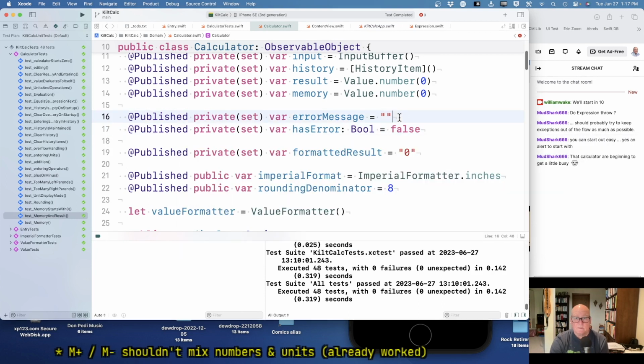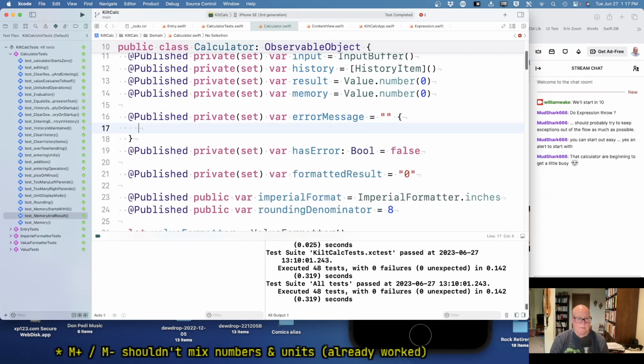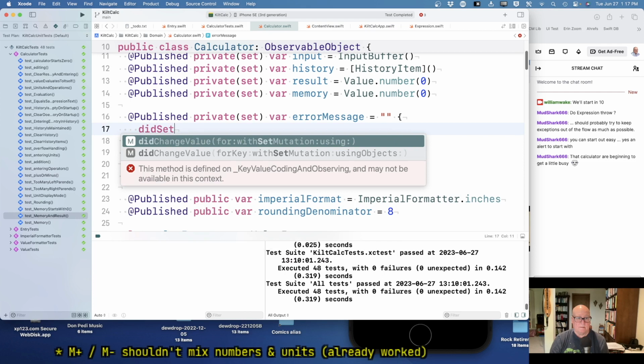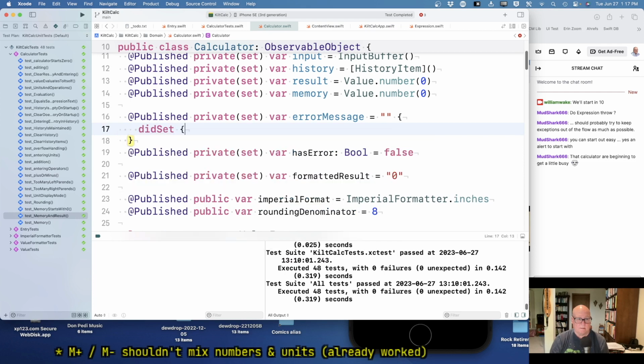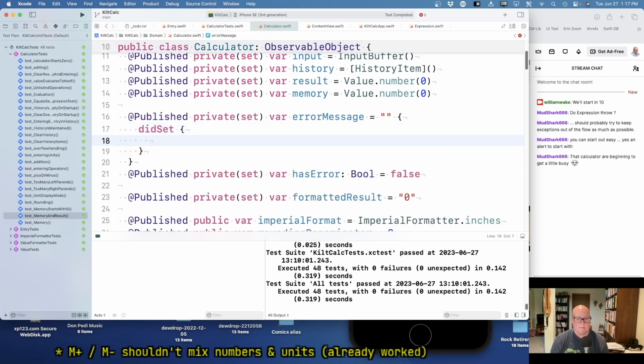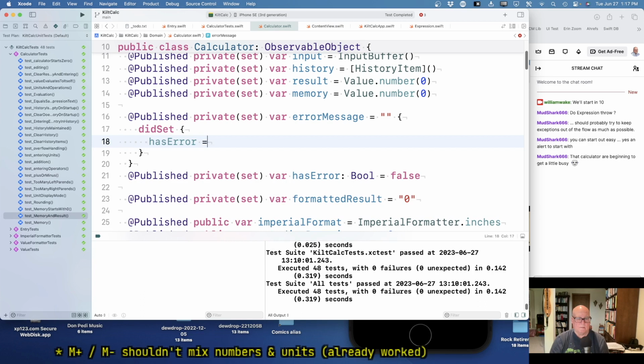Okay, so let's do this one. Did set as error equals not error message dot is empty. Okay.